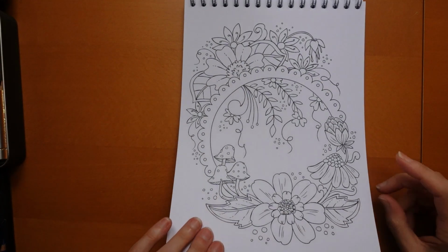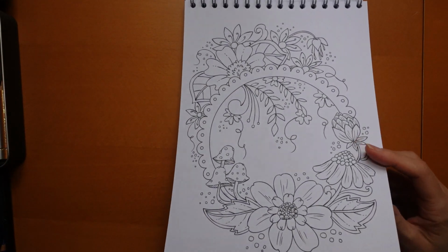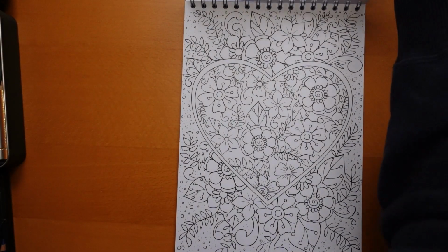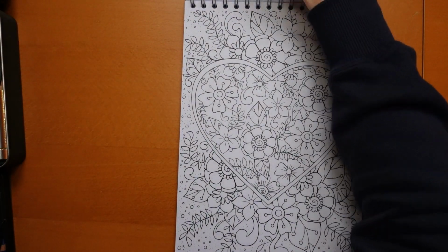That's a blending pencil on the floor. I shall rescue that later. I think I can get to it. I'm not sure. It's gone behind the radiator. Never mind. I'll be a little bit more careful.